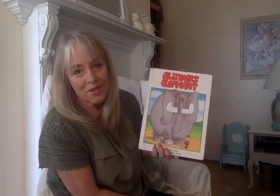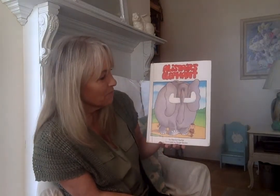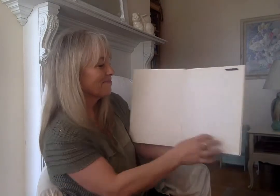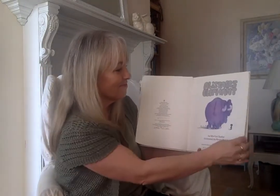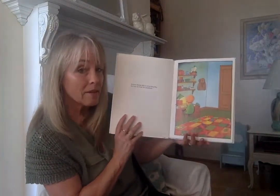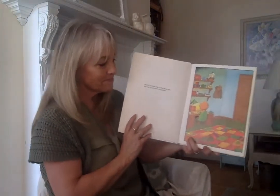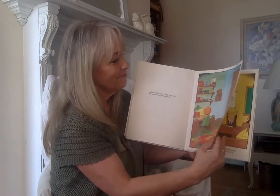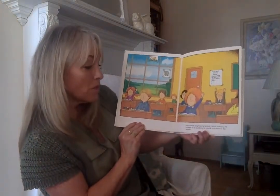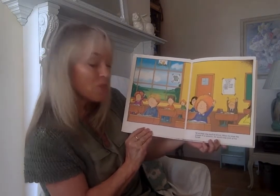My second story is not really an Easter story but it is still a fun story. It's called Alistair's Elephant by Marilyn Sadler. Alistair Griddle was a very busy boy — he had no time for nonsense. He worked very hard at school. When he knew the answer to a question he would raise both of his hands.